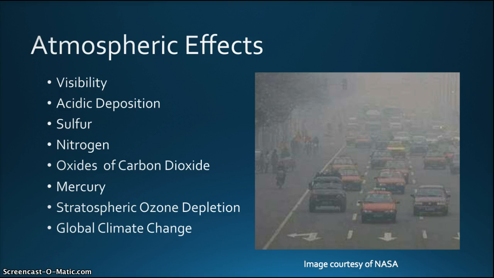Acidic deposition is a secondary air pollutant. It is formed when oxides of sulfur or nitrogen are emitted into the air and combine with water vapor to form sulfuric and/or nitric acid. Sulfur. Oxides of sulfur include several forms, including SO2. Power plants contribute more than 70%, and other industries produce about 20% of these emissions.